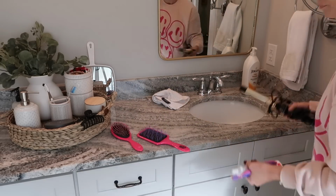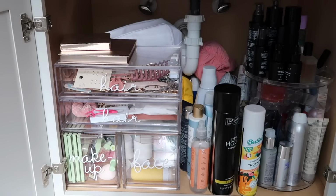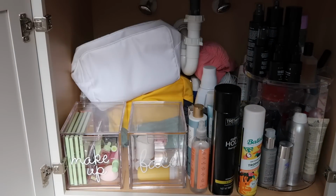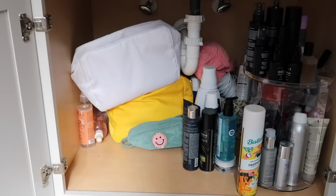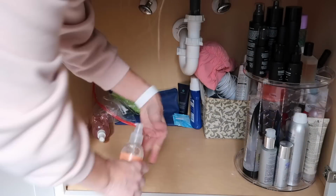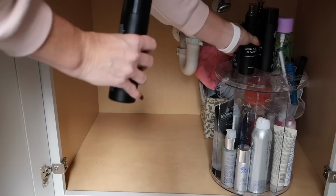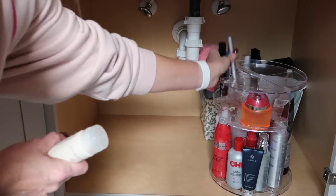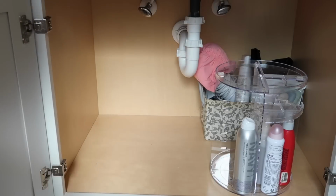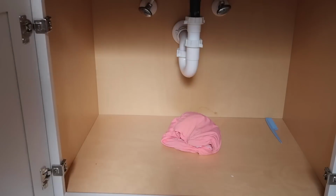So just a little tip, if you're dreading starting a project or even just getting your everyday cleaning done around your house, then get yourself a good drink or a snack, and then put on some loud music or a podcast or a book. I usually listen to Audible while I clean, or I'll jam out to some country music, or even put on a motivational video like this and listen while you're cleaning. And then hopefully it'll make the time go by faster and not make these tedious tasks feel so tedious.